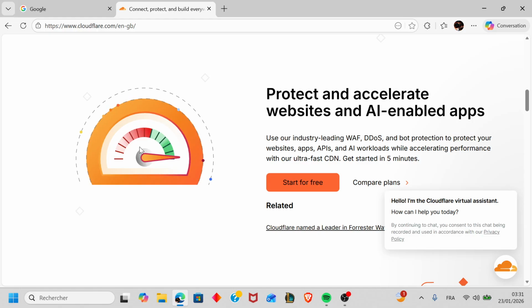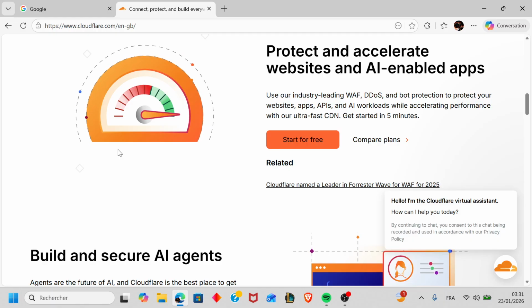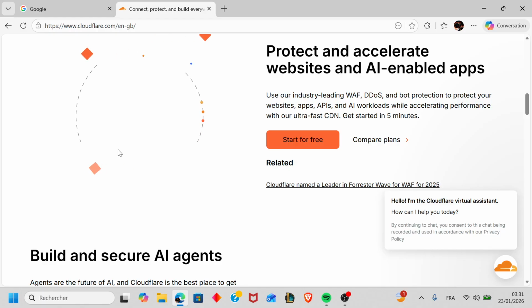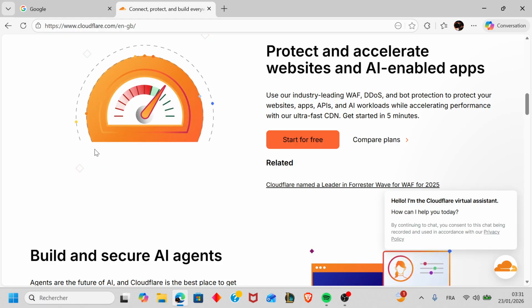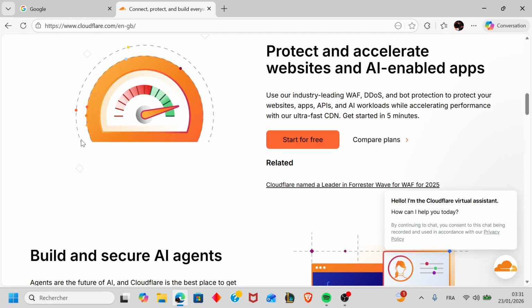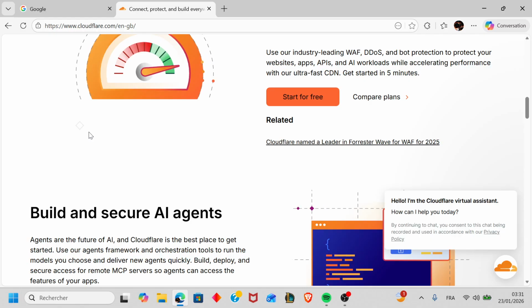Then you're going to get Cloudflare name servers. Cloudflare will give you 2 name servers. You're going to copy them and then change the name servers in the domain provider. Now you're going to go to your domain provider, either Namecheap or GoDaddy, etc., and replace the current name servers with Cloudflare's and then save changes.